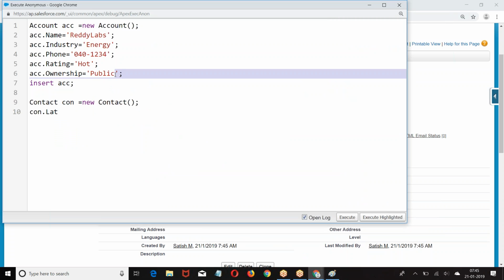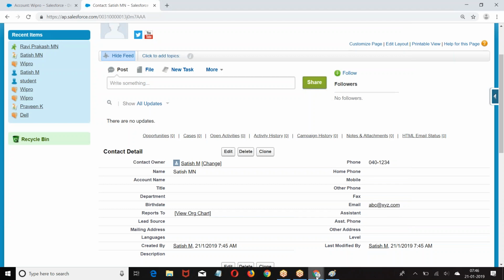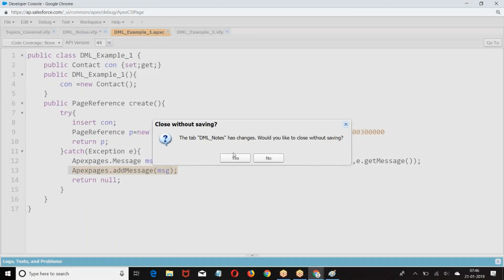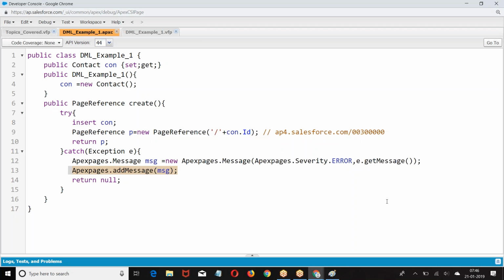But with the DML, what is the functionality you want to build is the question. DML is only insert. We are trying to insert the record. Insert is the only statement which makes a DML. With respect to that, how do you make a UI is the question. I hope you are good. Look at the code. Still, anybody has any query on this? I hope you are good with this.